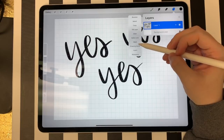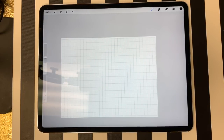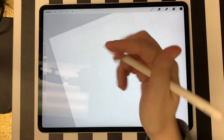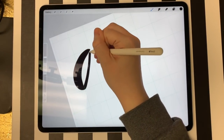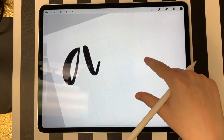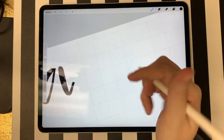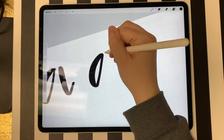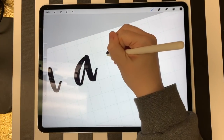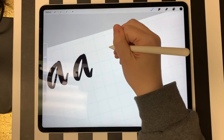Now I'm going to get started with the actual letters. Let's start with A. The letter A, the way I do it, is actually two different shapes. The first shape I do like this, and then the second shape is like this. When you're actually writing the letter, you put those shapes together. I would just recommend doing that over and over again until you feel comfortable.